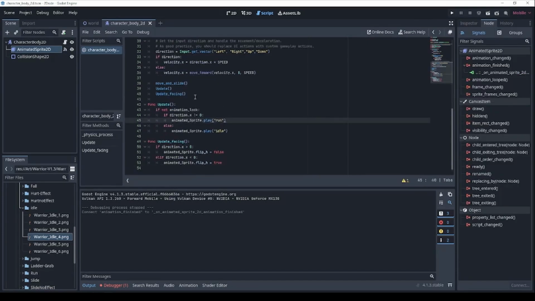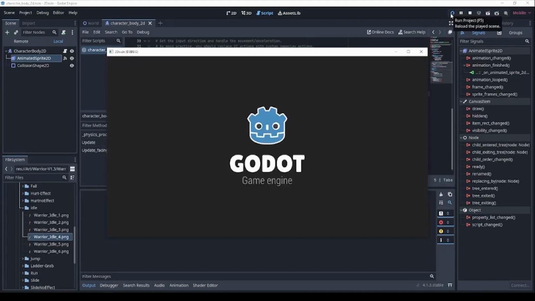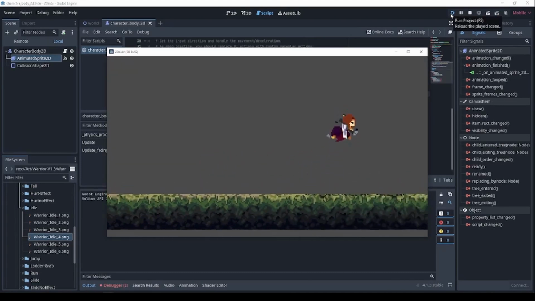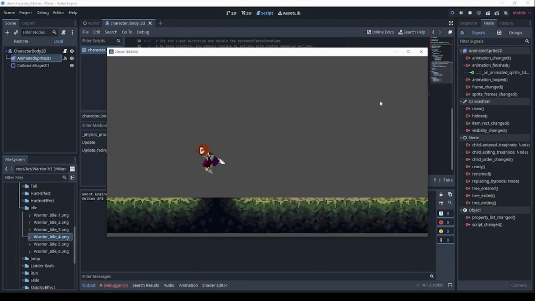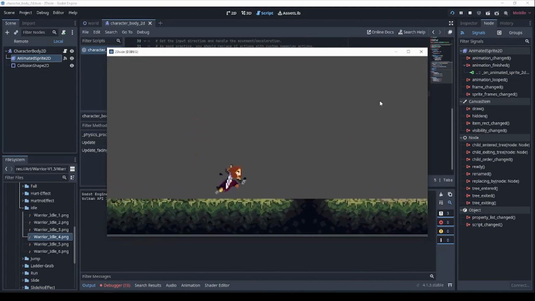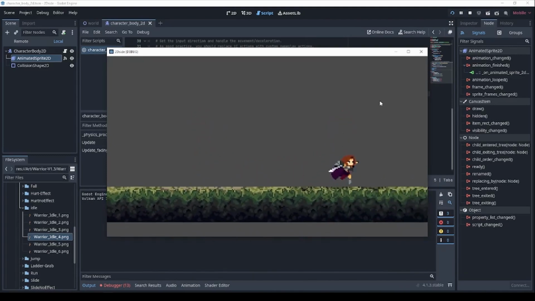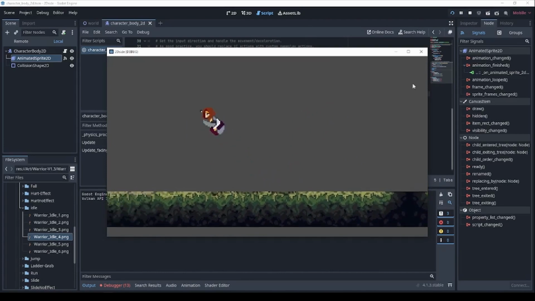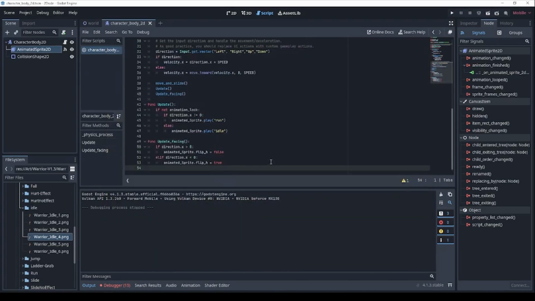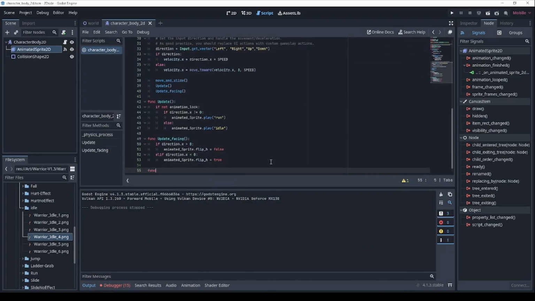After we call the update facing function, we're going to test it. Okay, now you see moving left to right, the character is now facing the correct way. So we're going to finish it. But as you can see, if I'm jumping, the character is not doing the jumping animation. It will do the jump in the air, running and jumping. So what we're going to do next is add a function called jump.